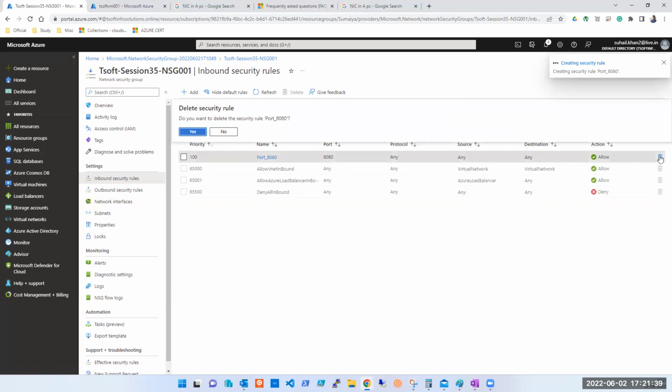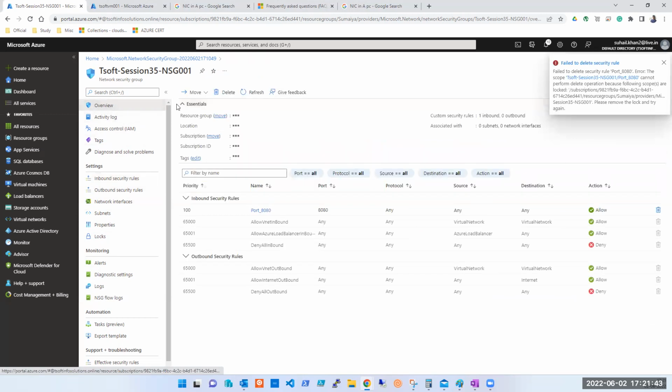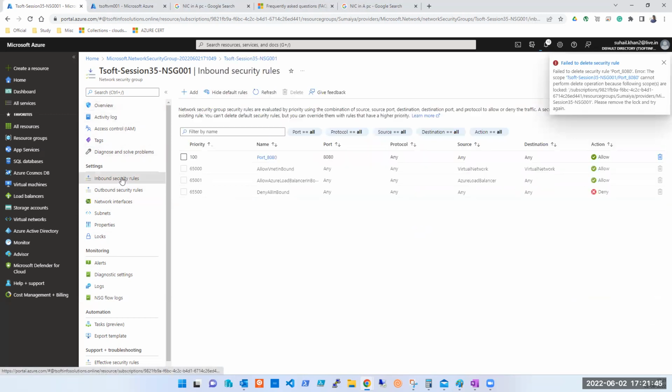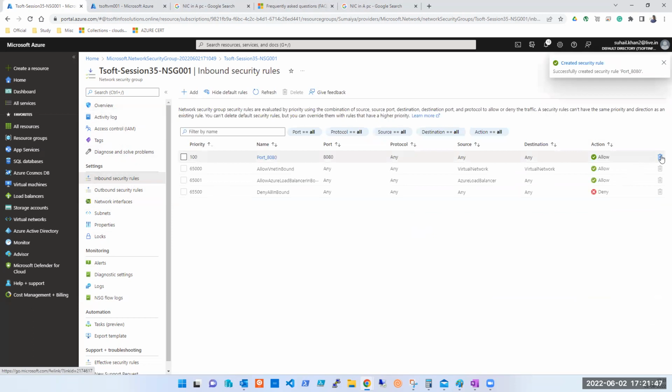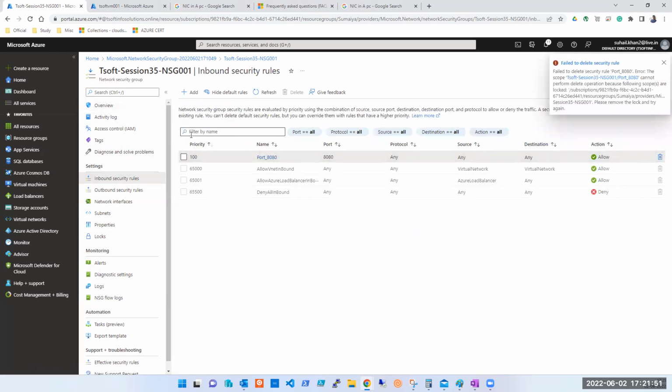You can come and delete something, but you cannot delete this. Is it deleted? Fail to delete. It is locked. So you see, what does it mean?